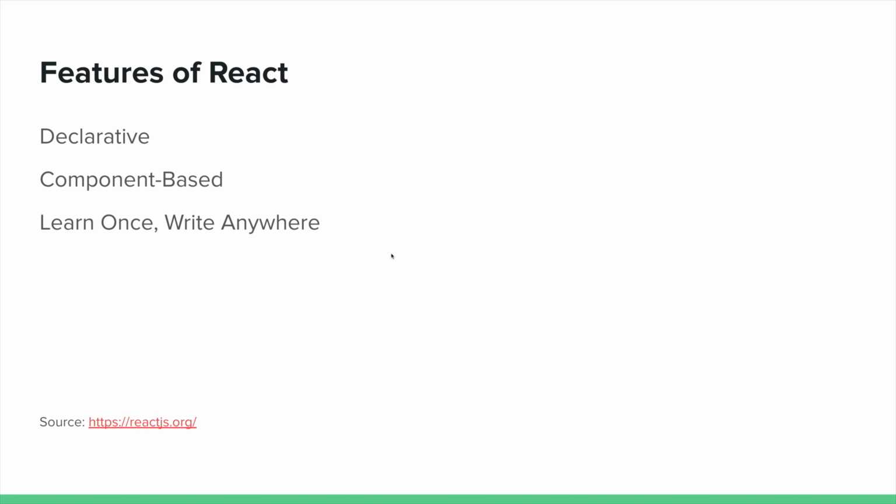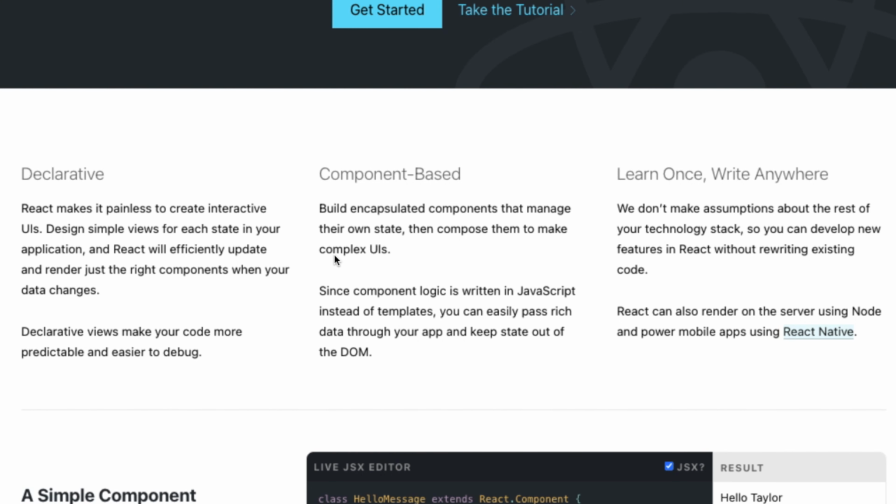On React's website, we also see that they mention learn once, write anywhere. If you take a look, it says that being a UI library, React does not assume or dictate anything about how your application stack or the technologies should be. This means that we can integrate React into almost any technology stack. So be it Node.js, Java, Spring apps, or even Python-based frameworks like Flask, that totally doesn't matter because React only focuses on the UI layer.